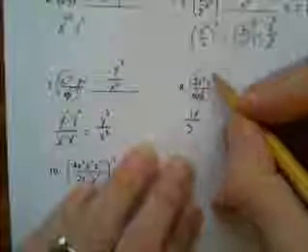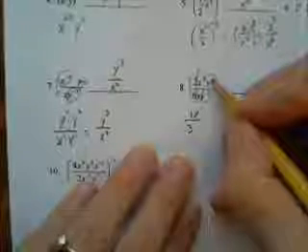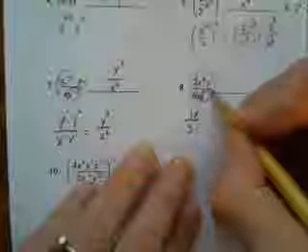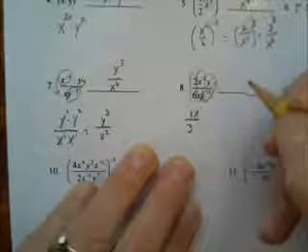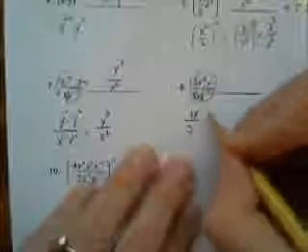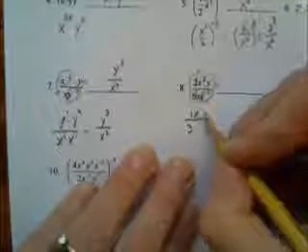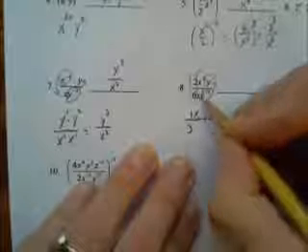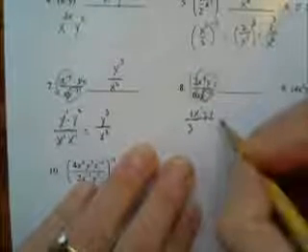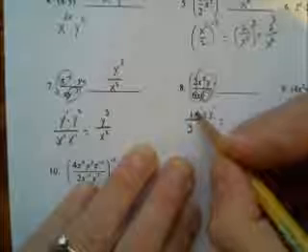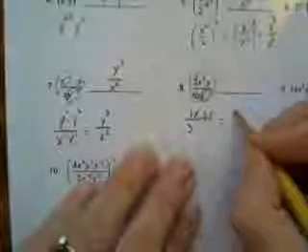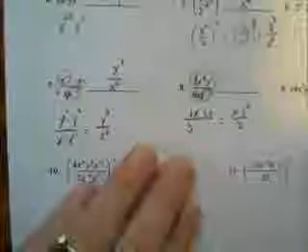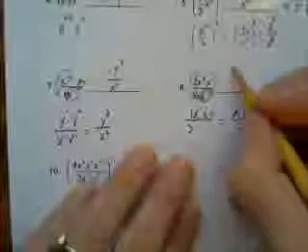And then the y's. This is y to the first over y to the negative 1. So what we could have done is circle this y to the negative 1 and move it up to the top and leave this y to the 1 here. This y to the negative 1 comes up top and becomes y to the positive 1. So I've moved this guy up here. And so what we have left is 1 times x times y, which is x times y squared over 3. And that's all we can do with that problem.